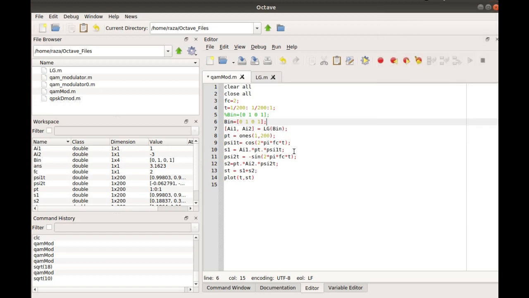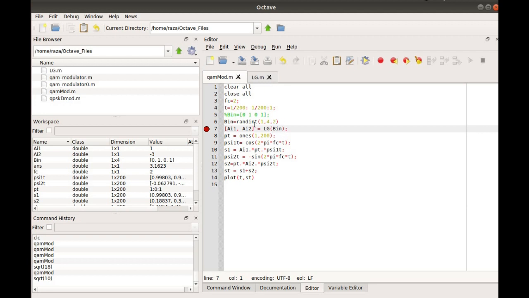Let me use random integer 1, 4. This command can give you 4 bits. So let me put a breakpoint here, and I'll show you how it works. Let me save this one. I would like to put a breakpoint here, right? And let me save this file.